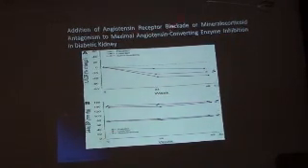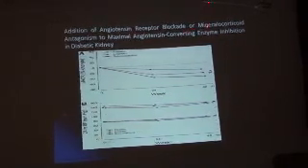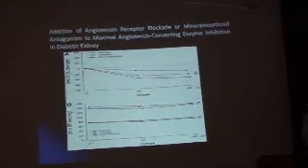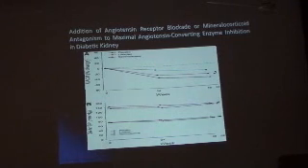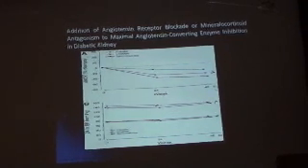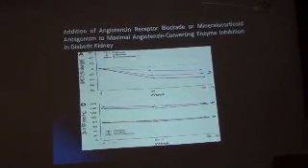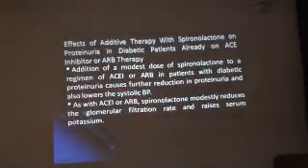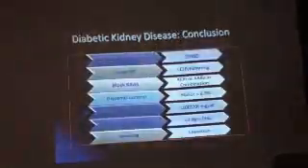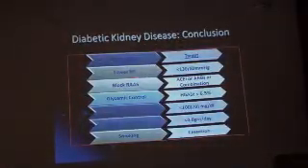Again, as I said, there is the addition of mineralocorticoid antagonism to angiotensin receptor blockers. We have a new agent like eplerenone available, a mineralocorticoid antagonist which reduces the risk of hyperkalemia, and that might be beneficial in diabetic kidney disease. I'm not going into details on this special population.